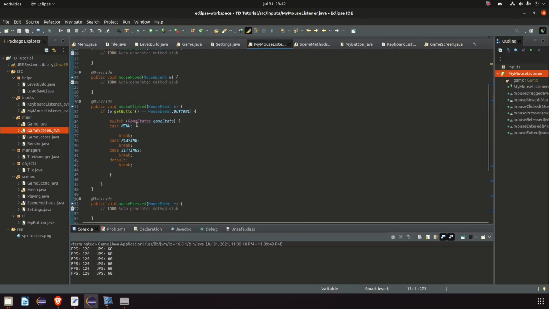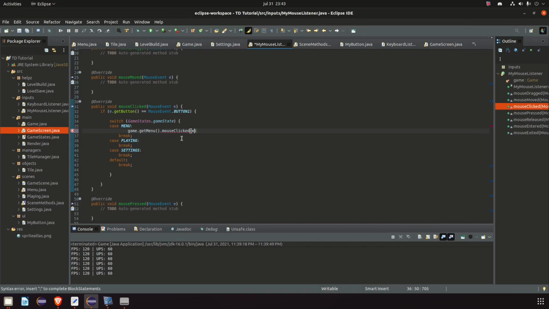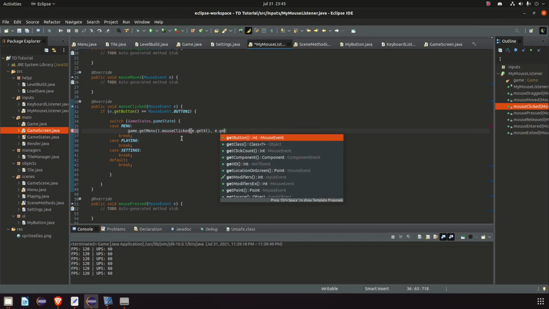So we can use it, and in case we are clicking the left button and we are in the menu state, we say game.getMenu.mouseClicked. And we say e.getX, e.getY.